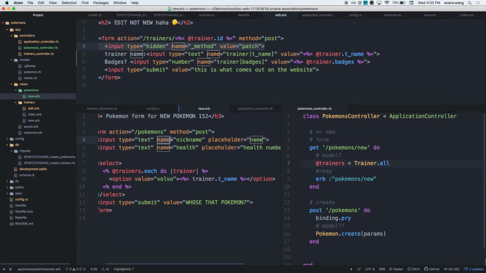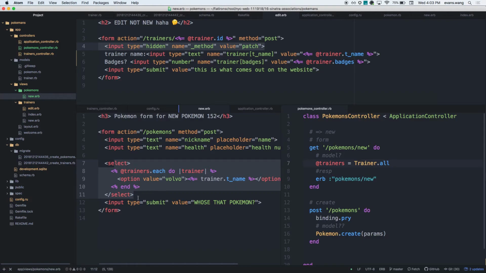Remember, what is name in my params hash? The key. Do I have name inside this select tag anywhere? That's right, not yet. You know where I'm going. Do I want to put name in the option? Or do I want to put name in the select? Remember, it's the key, right? The key should be the baseline that controls any of the values that I get. So, do I want name here? Or do I want name here? So let's put name here.